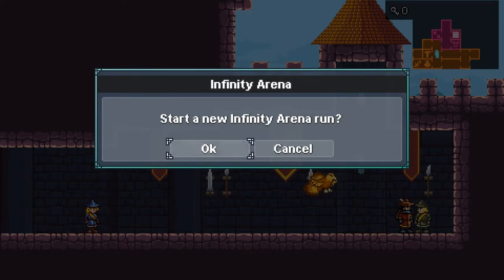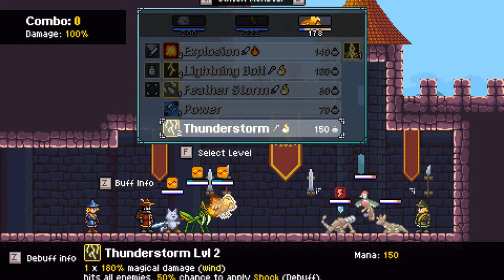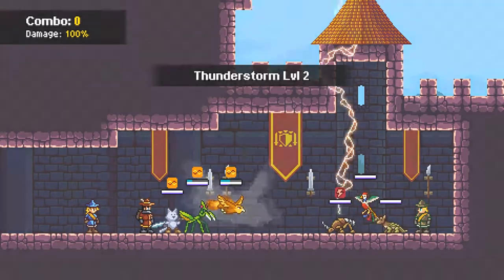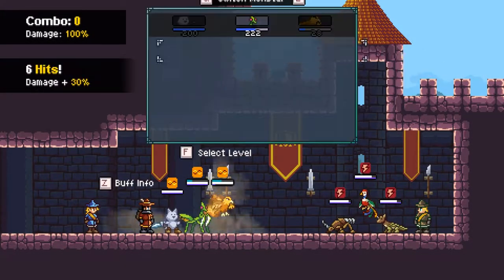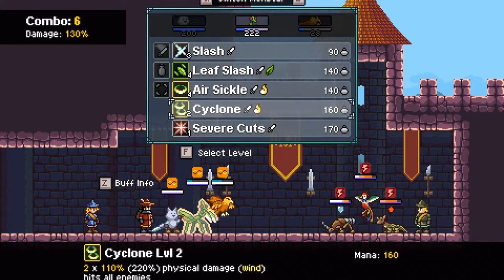Start a new Infinity Arena run? Yes! I'm gonna guess this might be my best monsters. I have not used skill reset or skill potion on anybody. I have most of my characters level 25, and I have at least 2 light and dark eggs of everything that I can farm.